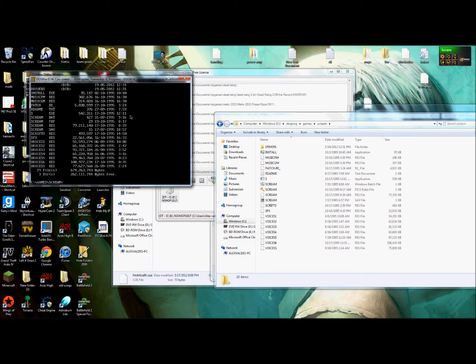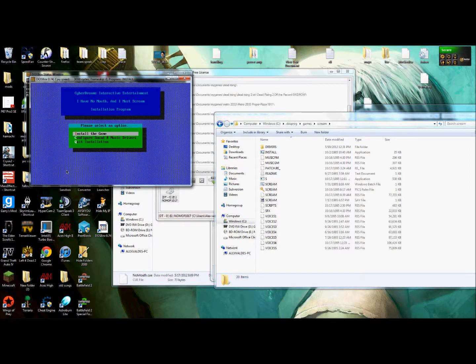It's very simple to invoke the commands to run these files. DOSBox can only run .exe, .com, and .bat files. So you're going to find the file that's pretty much .exe. In this case, it's very obvious: install.exe, because we have to install the game. It's obvious that we have to use that file. So in order to use the file, you just type in the file name, which is install for me.